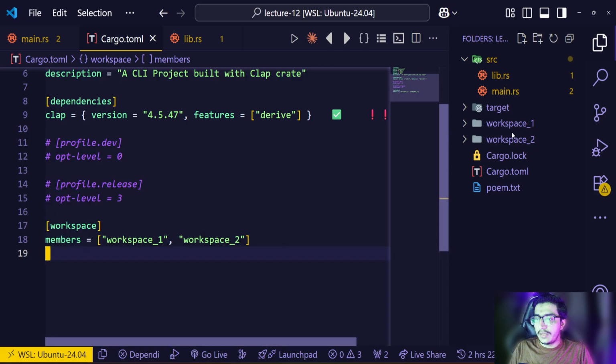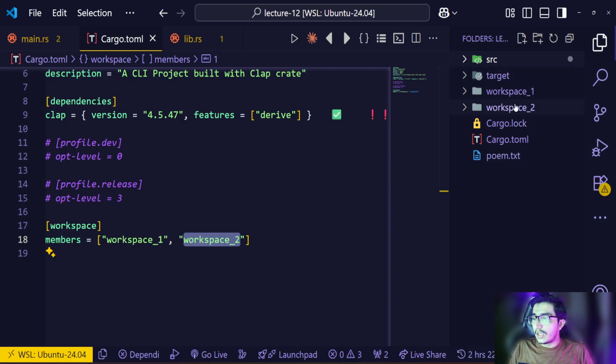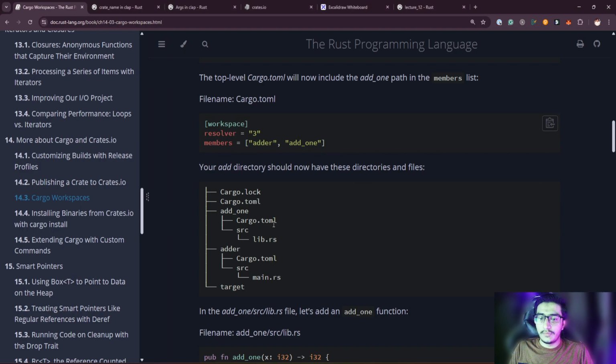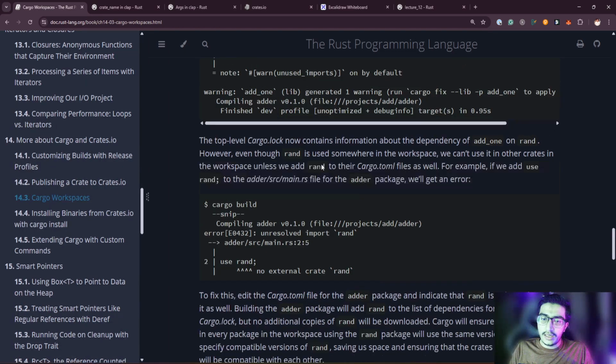Here you can see workspace2 is added here. There is no Cargo.lock file here, no Cargo.lock file here. All of these workspaces use the same Cargo.lock file. So it's better to manage bigger projects at once.